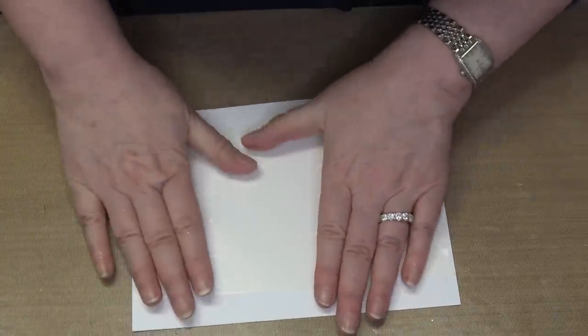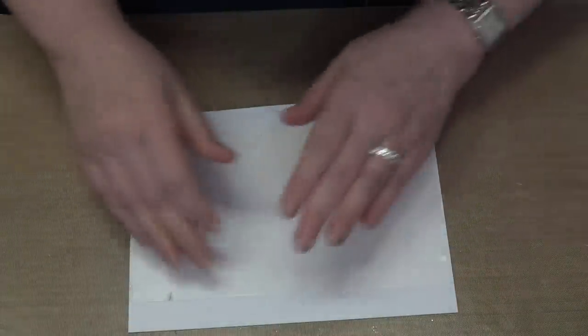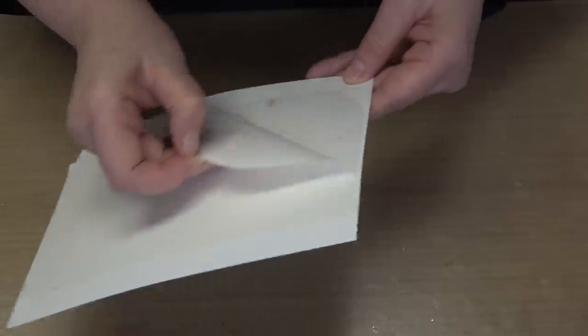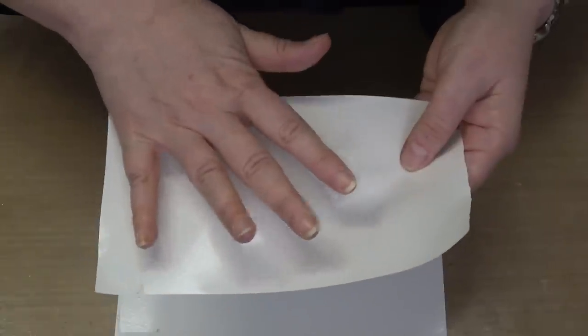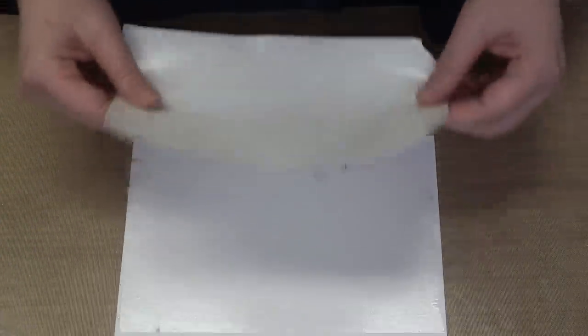I'm not sure that I'm gonna like what I'm, well, I just don't know. All we can do is try, right? That's all we can do. So once it's down, I'm gonna peel off the top. And that's going to expose my sticky. Now it's sticky right now. I've got to do something with it. And I don't throw the liner away. I keep these because these make amazing masks. You can die cut with this and then put it down on the liner and glitter all around it. It's just fabulous. I've got lots of classes on that.